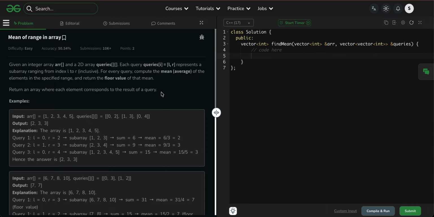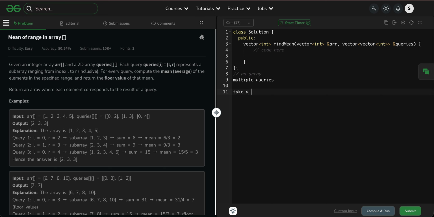For each query, take a subarray from L to R, find the sum, and compute the mean, which is equal to sum divided by length, and return the floor value. So that is the question.